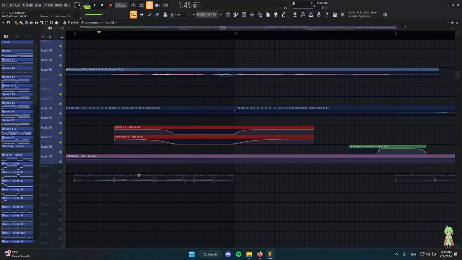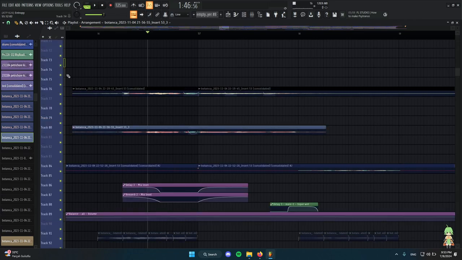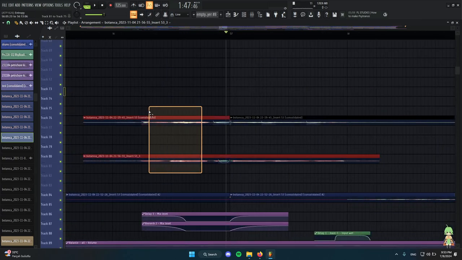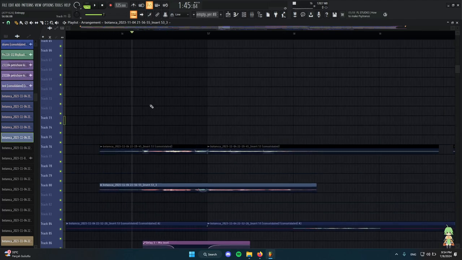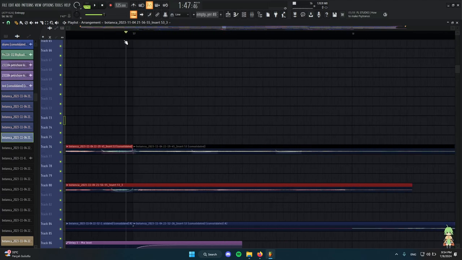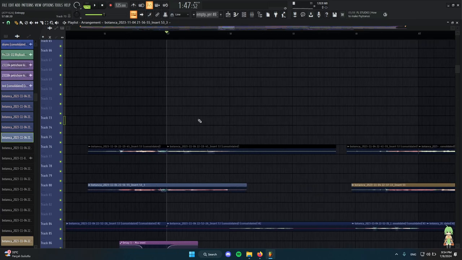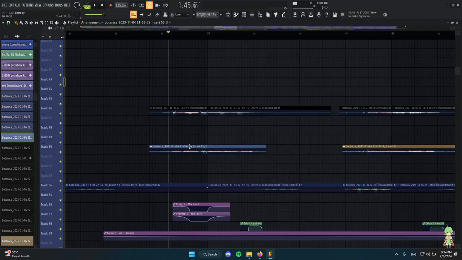We have every delay and reverb effect on the vocals being silenced. So it's really dry at this part because it's right before it switches to the second part of the first drop. We want that kind of clarity in the vocals and have it more defined, I guess. I wanted it less messy, because with the reverb and everything, you can't have the tension build up with nothing happening right before the drop. When the second part of the drop hits, everything comes at once and feels a lot larger. So in order to achieve that effect, I'm silencing the delay and the reverb. And while we're here, I can talk about some of the mixing on the vocals.